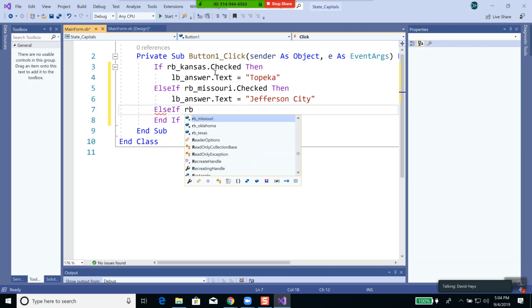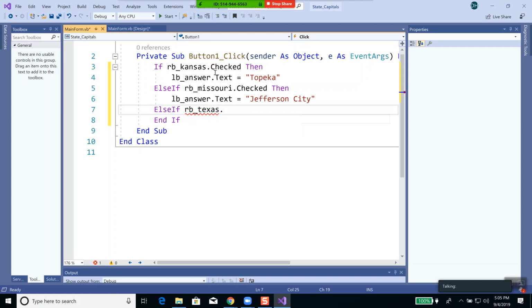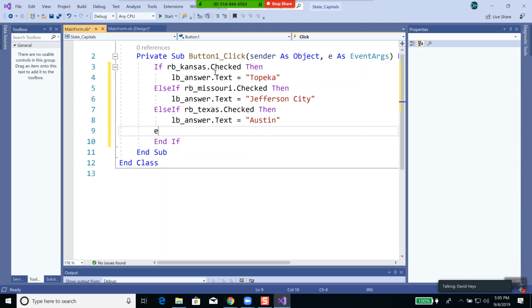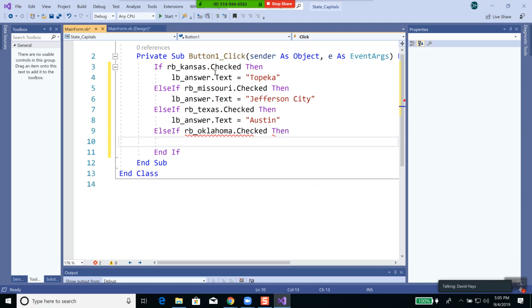Else if RB underscore Texas dot checked, then LB underscore answer dot text is going to equal to Austin, maybe. If it isn't, then it should be. Else if RB underscore Oklahoma dot checked, then LB underscore answer dot text.